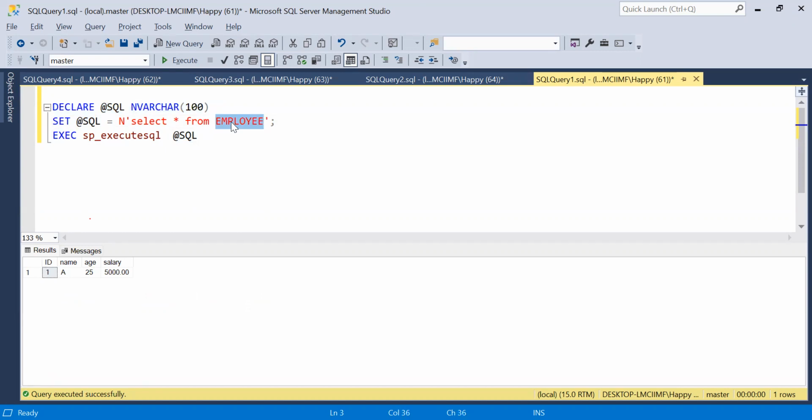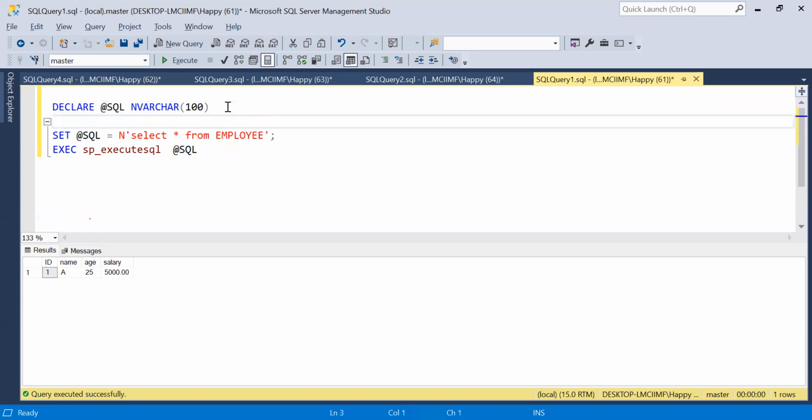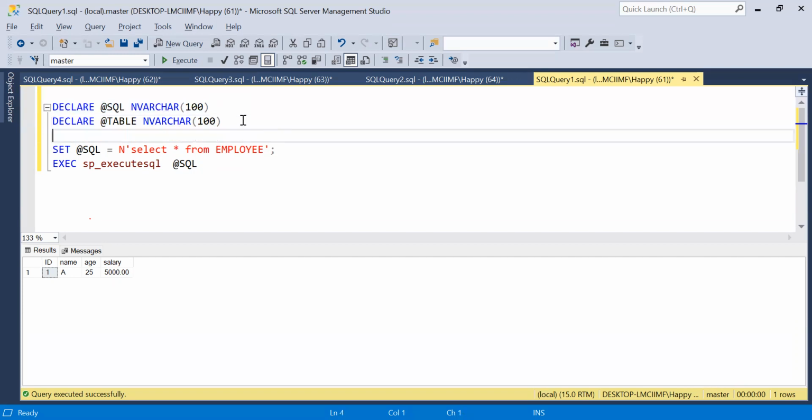If I want to do another one, let's say declare, and I would like to mention table here, and I'd like to set my table to employee, which is again Unicode.